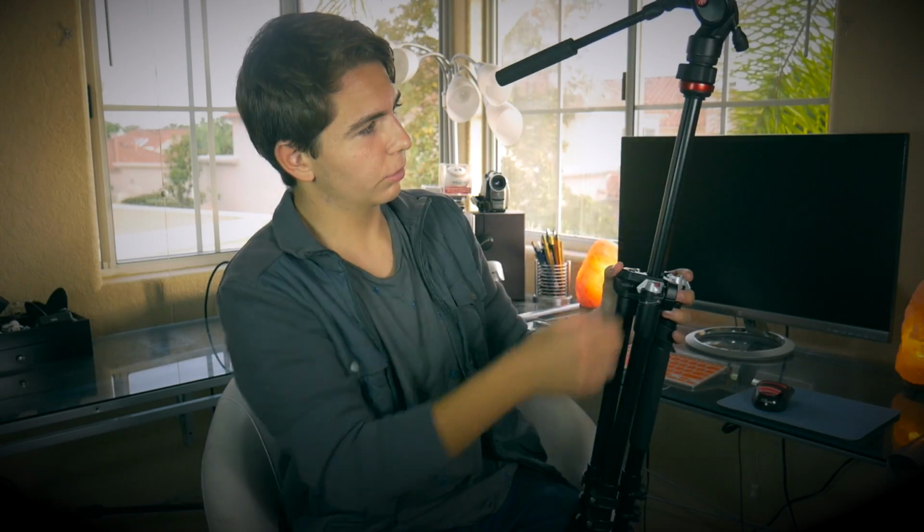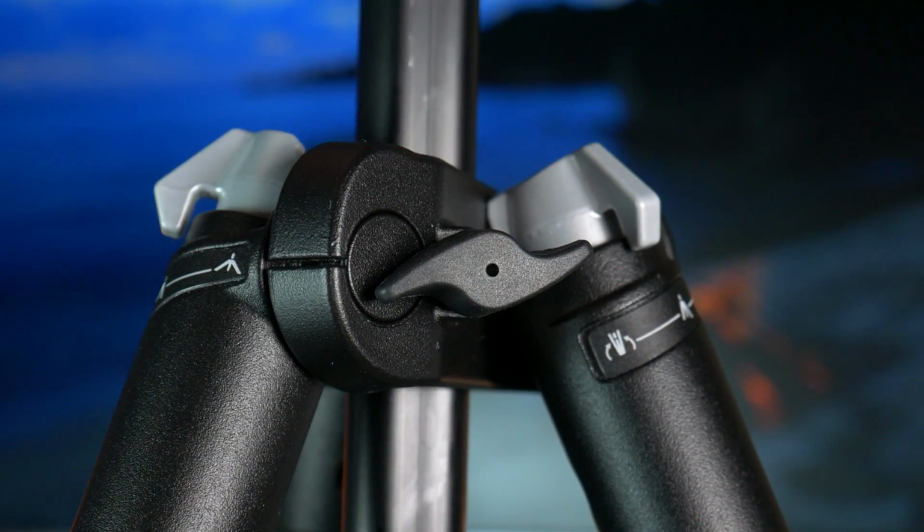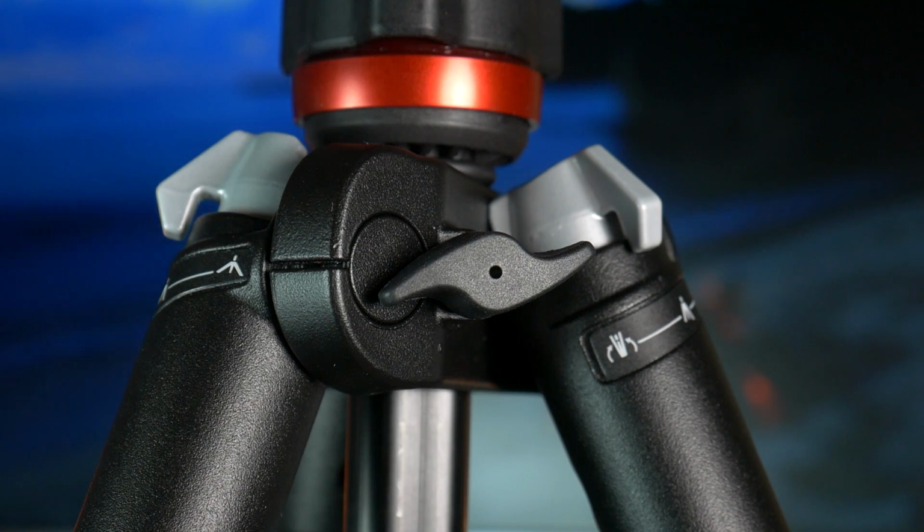So I'm guessing you're wondering whether this thing goes down and up or not. And yes, it does. If you just turn this little knob on the side right here, this thing is able to go down and up to whichever location you want. Now let's move into the actual head, or at least let's move on from the legs.